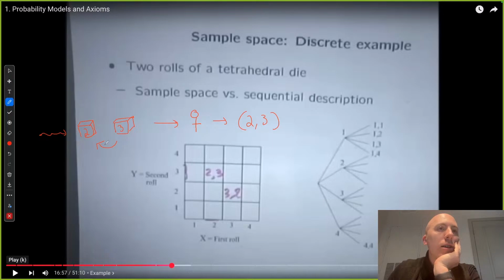Even if the orders are switched, this 3 is to the left, this 2 is to the right, the judge says, oh, no. Even though 3 comes before 2, I saw him roll the 2 first and then the 3. Yeah, the order doesn't matter. I saw him roll the 2 first. So yeah, it's still 2, 3.